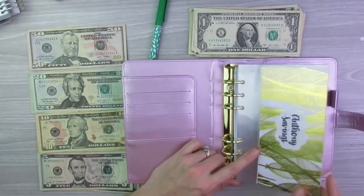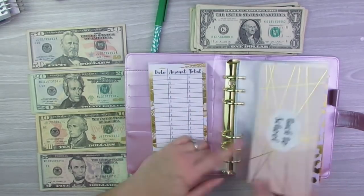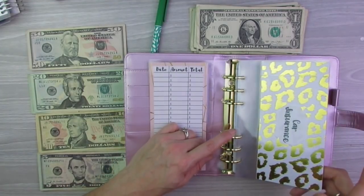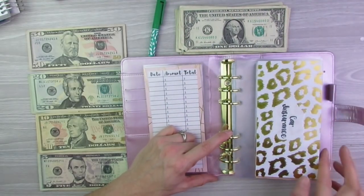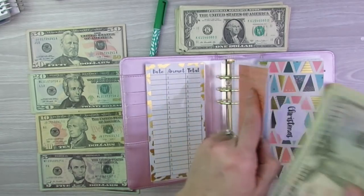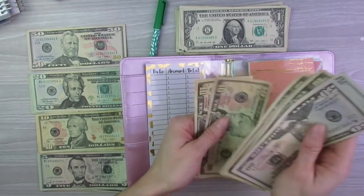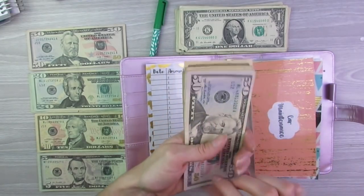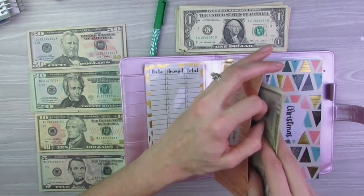The first one is one of my kids' savings accounts — I am not funding that until January. Same with back to school and car insurance. The car insurance is so that I can save up to pay a six-month premium in July of 2020; I'm currently just paying on a monthly basis. Car maintenance I am funding — last week it had $150 and I have not spent any, so it's still at $150. Car maintenance gets $10 every week, and I do need to get my oil changed relatively soon so I will be using this one in the near future.